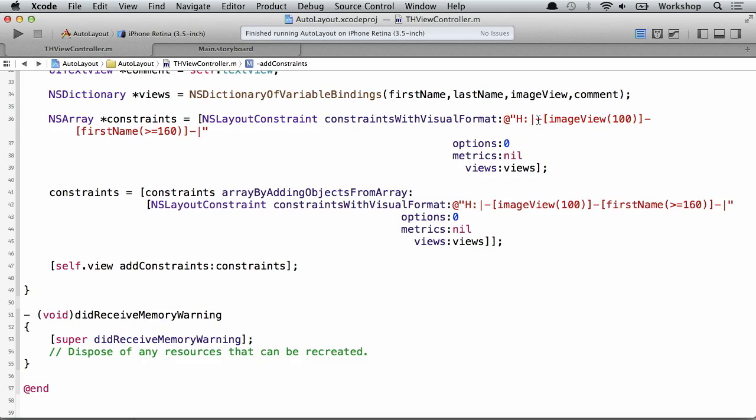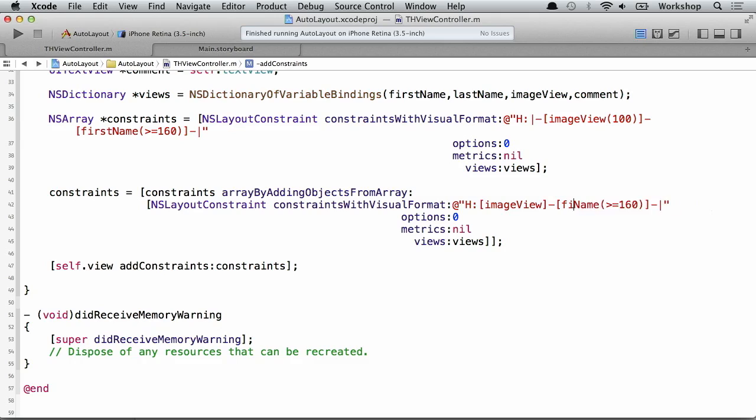So when I'm looking at it at a glance, I know exactly whether it's a horizontal or a vertical constraint. We've already specified how we want our image view to be. We basically want our image view 20 points from the left. We want it to be a fixed width of 100, so we don't need to mention that all over again. We can actually remove that from here. It doesn't hurt if you want to keep that, but note that if you do change anything, then you'll get conflicts. Basically, it'll say, well, you already specified one thing here, and then you're specifying another thing here. It will throw an error.